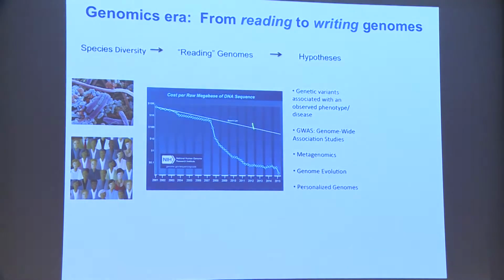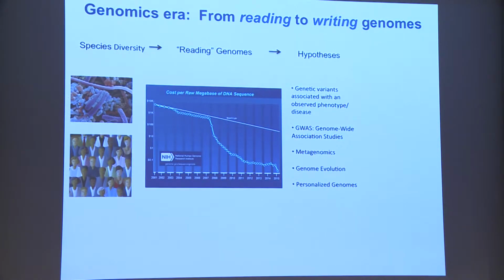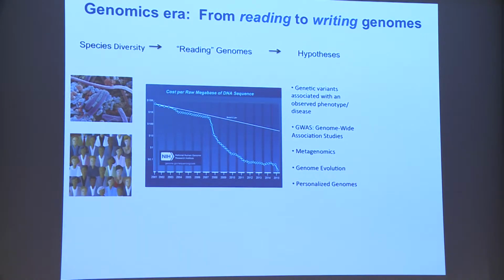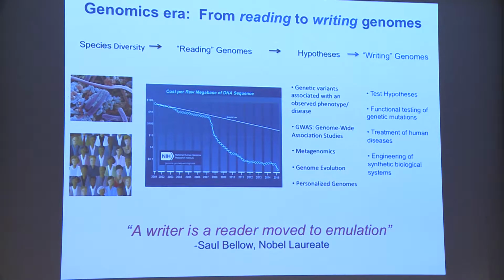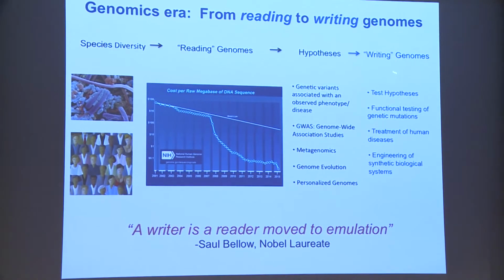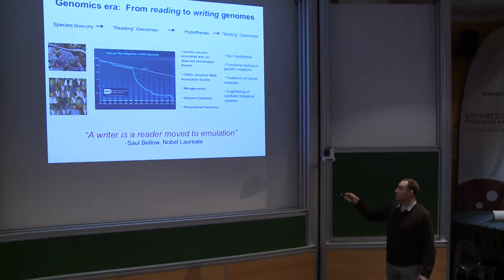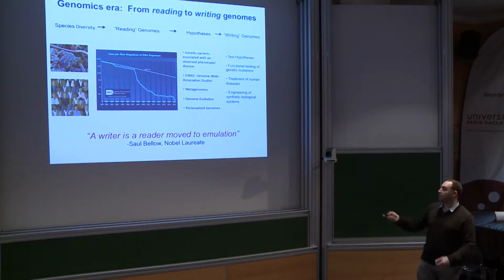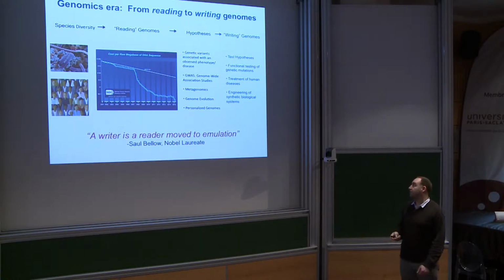But what's interesting is that the data generated from these types of next-gen sequencing efforts establish long lists of genetic mutations that are implicated or associated with certain phenotypes. And so there are opportunities to drill down and gain a much better understanding of the causal relationship between genotype and phenotype. This is where we believe that the prospect of writing genomes would allow us to test a lot of the hypotheses being generated from these next-gen sequencing data, by functionally creating these genetic modifications and their combinatorial variants to gain a much deeper connection between genotype and phenotype, ultimately leading to a causal understanding.